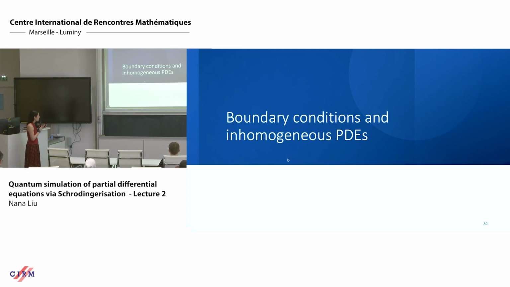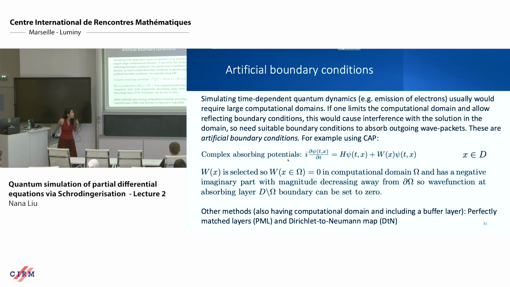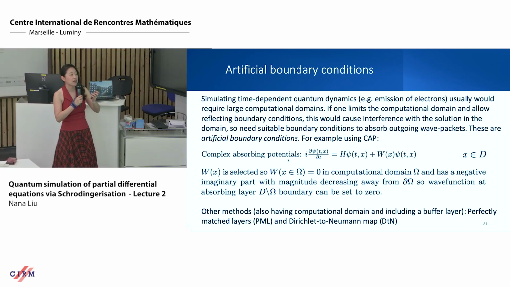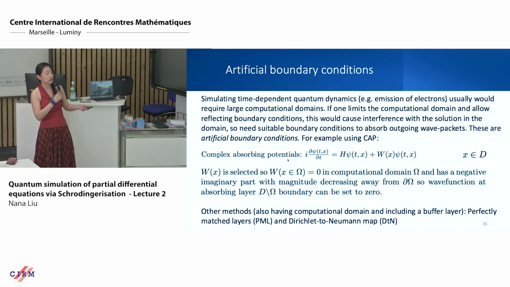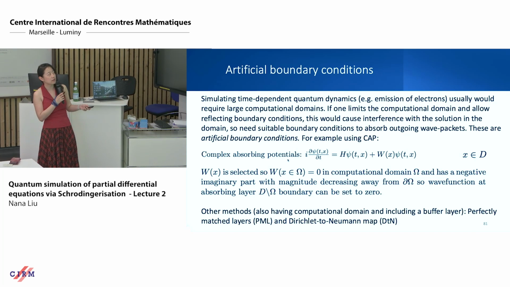All right, so boundary conditions and inhomogeneous PDEs. These are just some examples. I have a reference list at the end, so I'll share all the slides with Laurent, and there will be references at the end. I won't go into a lot of details for everything, just as a note.